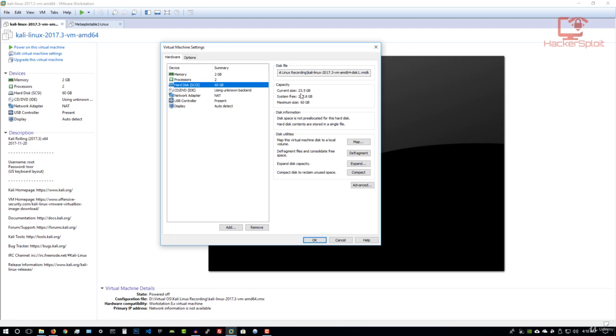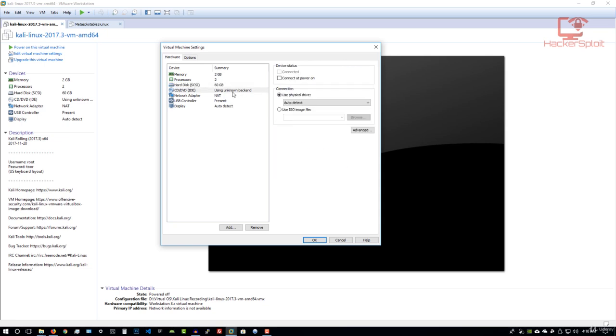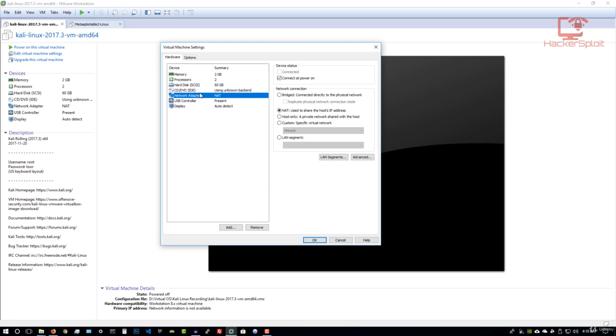All right. As for your hard disk, you can currently look at the size that it gives you. It's around 60 gigabytes. You can then also expand the disk capacity dependent on the type of files you're using. So again, you can expand it if you so choose to. And you also have your disk file location right there. If you want to use a CD or DVD drive, which I'm guessing you don't need to touch anything there. And now for the network adapter settings.